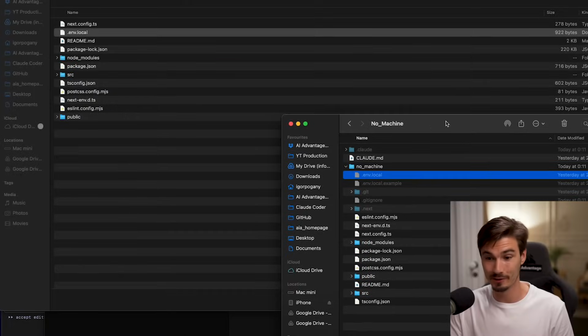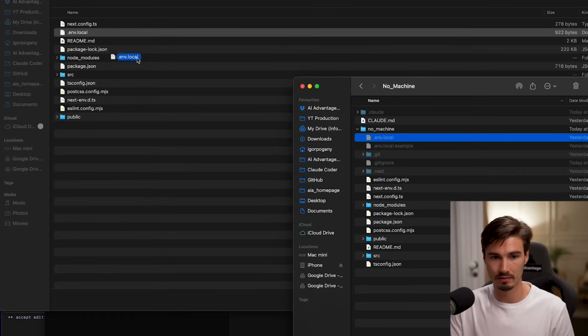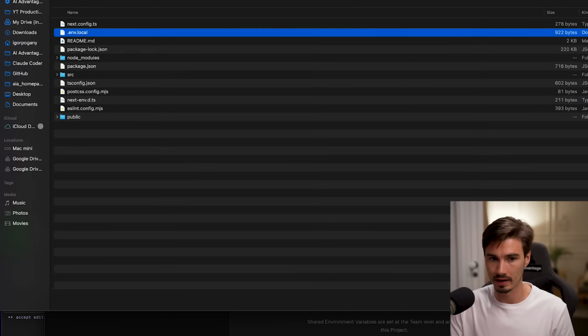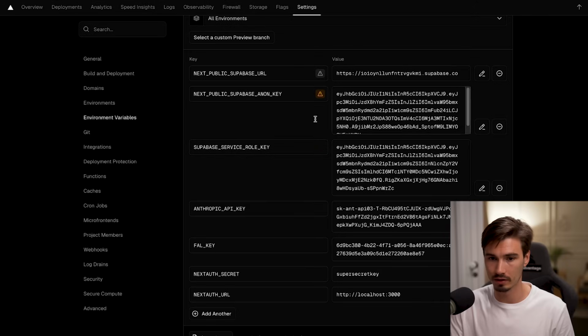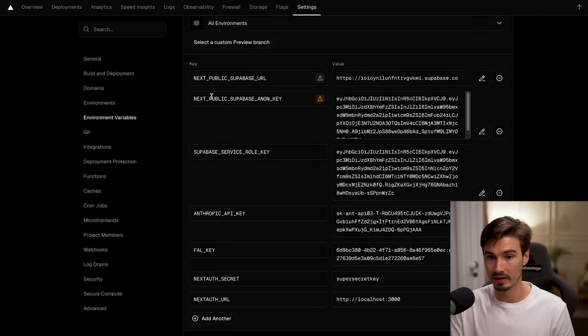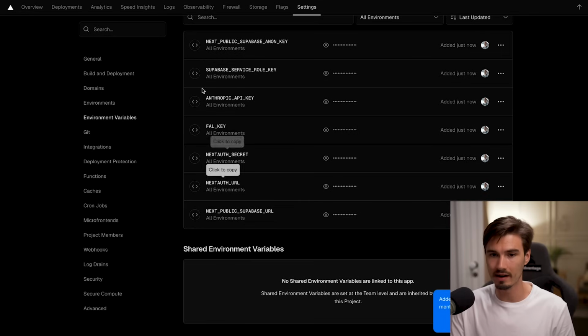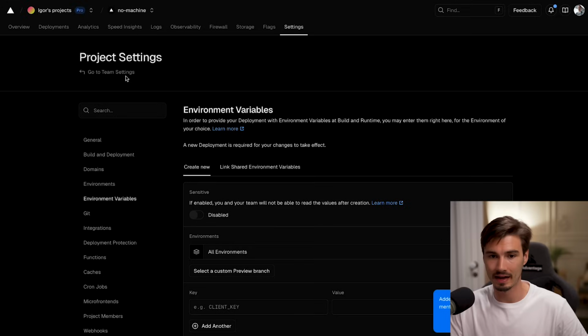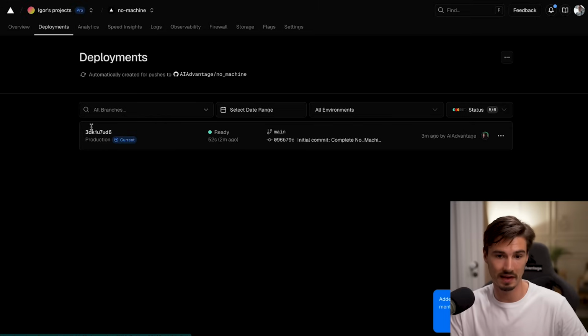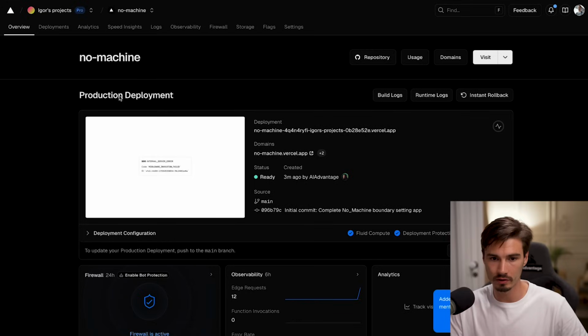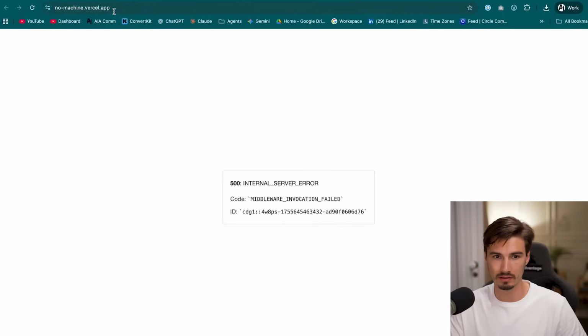Or alternatively, what is even easier, you can just import the env file. I just drag it onto here like so and import all of this and it will automatically bring in all the environment variables like so. And I can just say save. And there they are. So now my Vercel is set up with the environment variables and we can look at our deployment and see if this thing actually works. So if I go to overview, here it shows a preview of the site. This is the main URL for the app, gnomemachine.vercel.app. And then we get some sort of error.